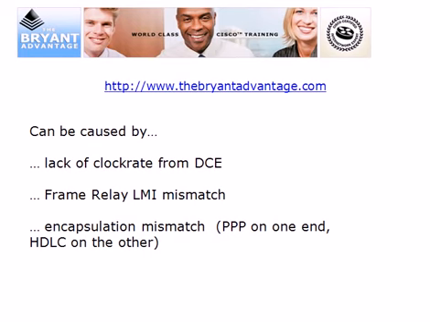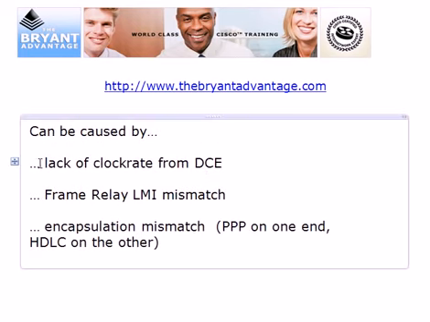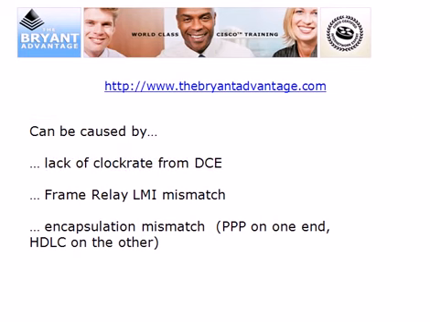So while this is probably the more common of the combinations that need troubleshooting, serial 0 is up, line protocol is down, this one has multiple reasons that can actually happen. So just take a look at what protocol am I running here? Am I running HDLC? Am I running PPP? Am I running frame relay? Do I have directly connected serial interfaces? Is the lack of a clock rate the problem? That kind of thing. So those are the three major points that can cause that line protocol to go down.